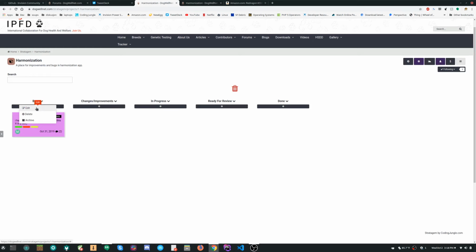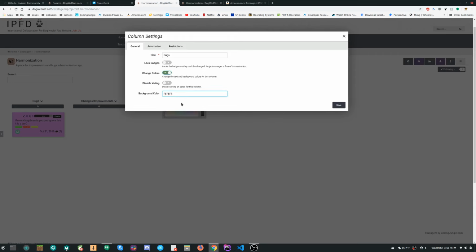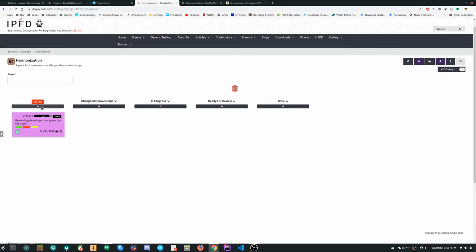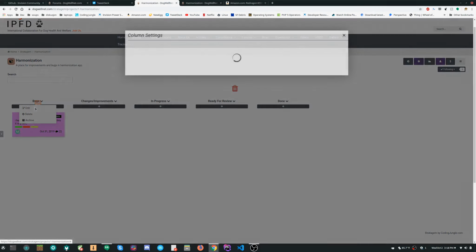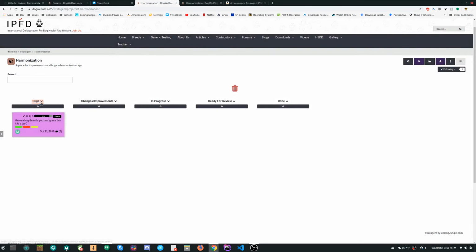Columns, you can change their name, you can change their colors, that sort of thing. Like there's options here, like if you want to change the color, you can change the stupid IPS. Yeah, that's IPS's bug. Yeah, because we're not using auto color here for the column, so that's why they're all white. You can change the colors on them in theory.